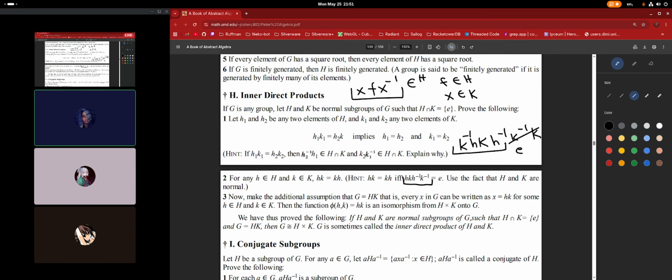Wait, I didn't get it. Repeat the beginning. What do I do here? H minus one is K, this K is E, because this is K. Yes, that's definitely true. This is K. And then all of this is equal to E. Yes, and I believe you can do the same for H. No, but this is not proving this equality though. We're not deriving the equality. And I think that's what Marinho wants.